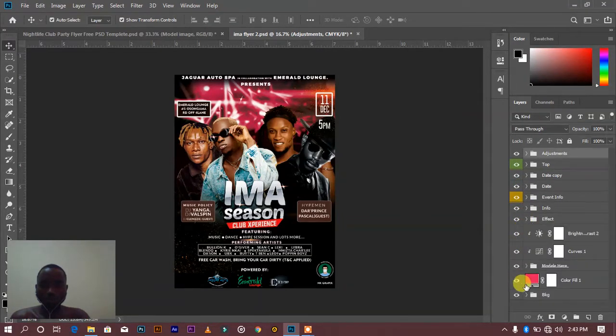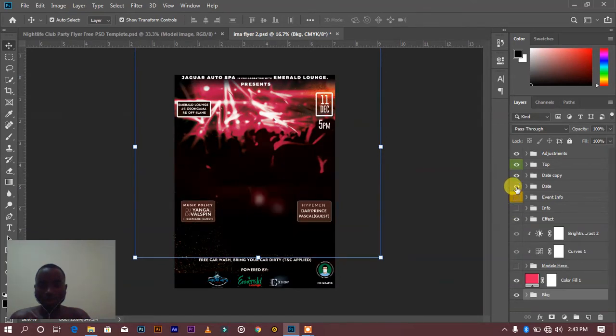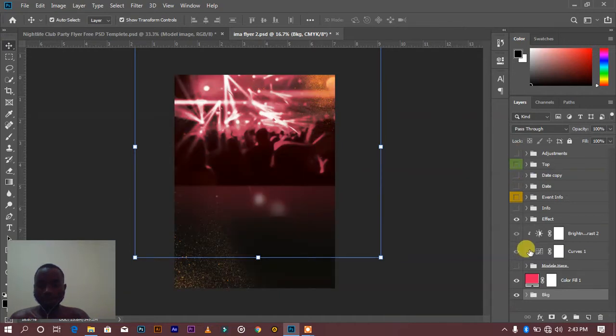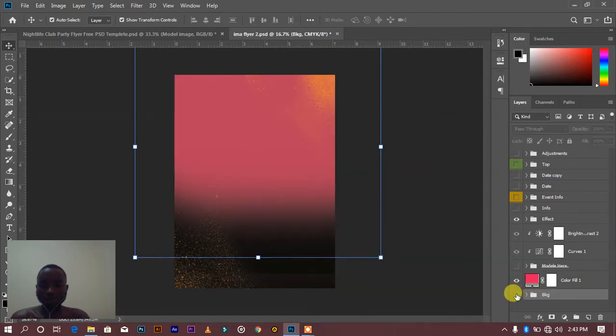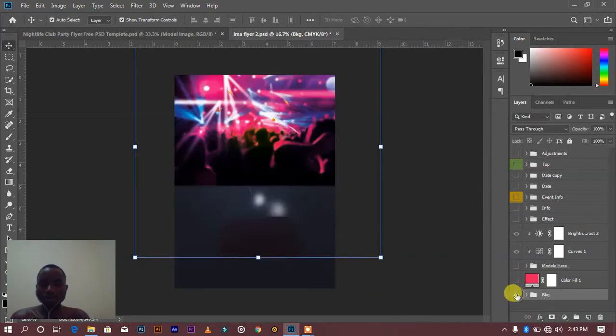So what I did basically, I created the background. Everything here is effects, dates and top, everything, so it's just arranged accordingly. So first things first is how I started. I used a background, as you can see. Okay, everything is going good. Now this is the background I use. Let's open the background.